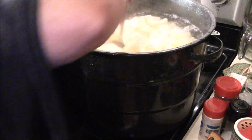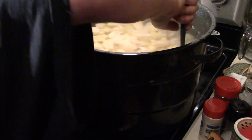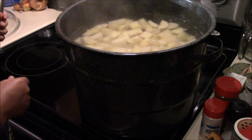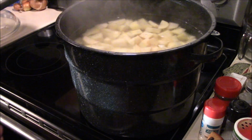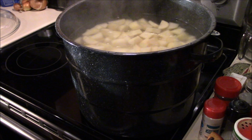Okay, so I got all of these dumped in this big pot. The water was already boiling. I'm going to bring this back up to a boil and then time it for 2 minutes. And as soon as they're done, I'm going to bring them out and put them on this tray. And then we'll get to packing jars. So hold on and give me just a minute.